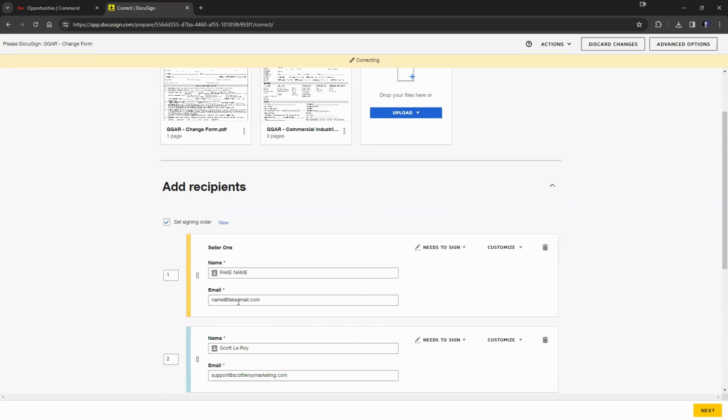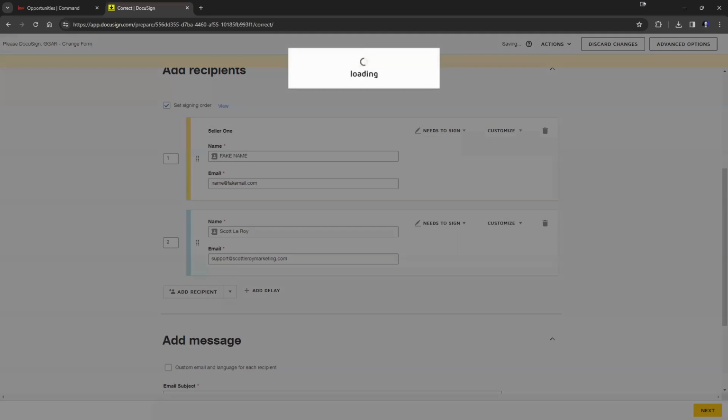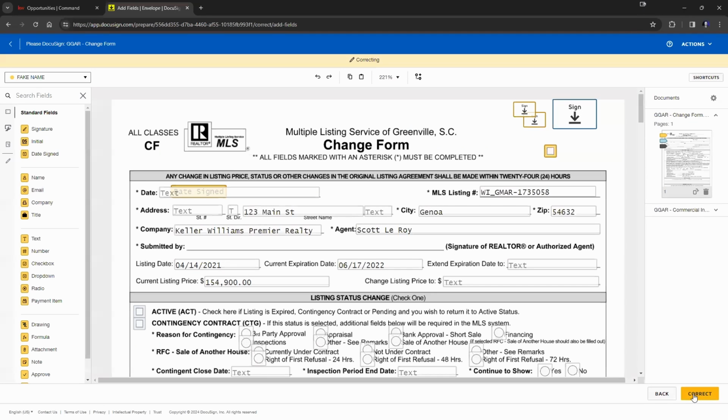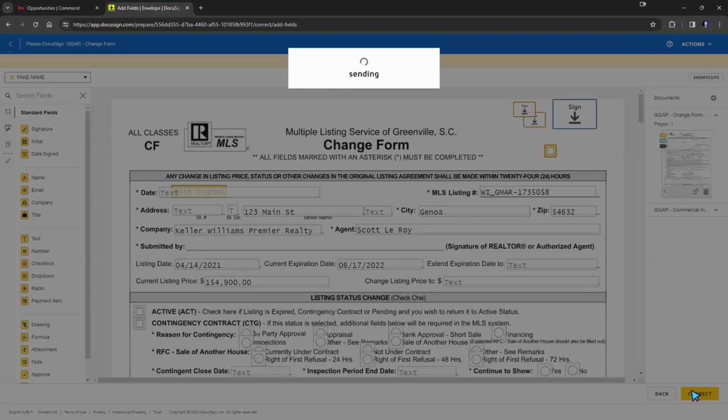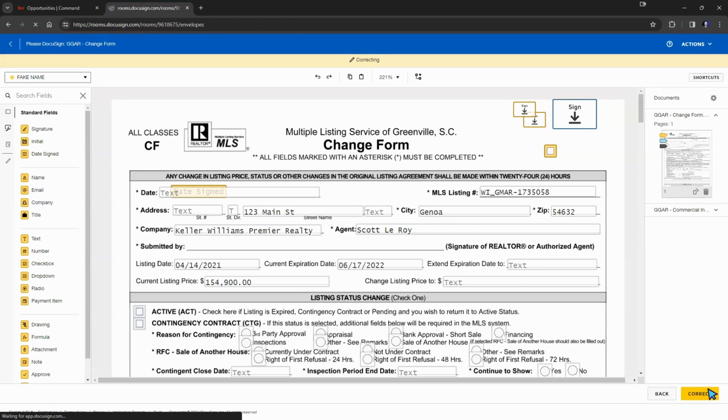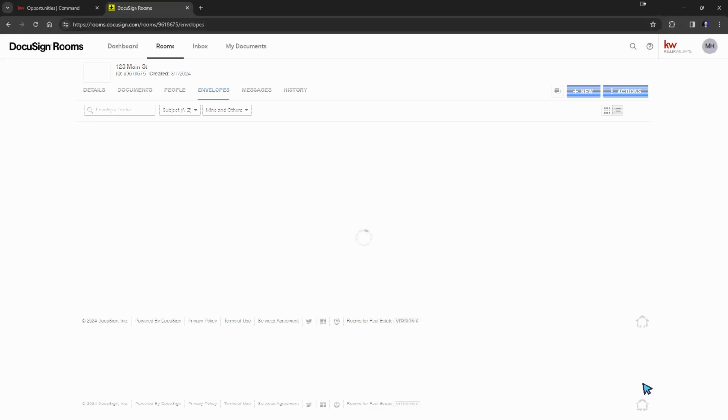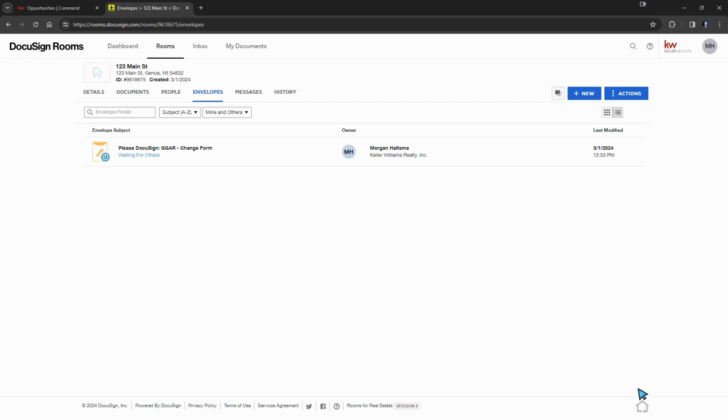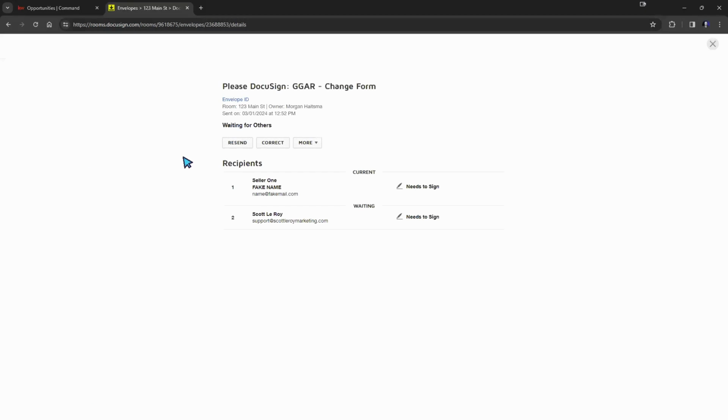It'll jump us back to the very beginning of this DocuSign right here. And again, I'll just simply delete one of these E's, and then I'll just continue on. I'd hit next right here, and then I'd hit correct on the bottom right. And there we go. And now we've corrected that envelope. We've sent it out to the correct email address. As we give a look here, fake email. We've removed that additional E right there. So now again, we're just hoping that that fake name finds that and sends those signatures off.